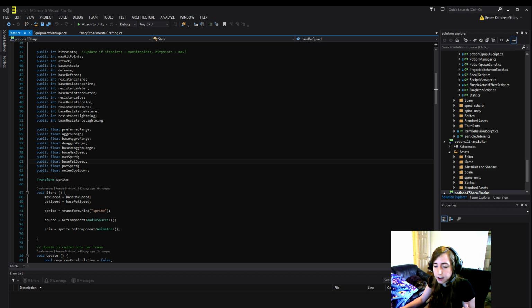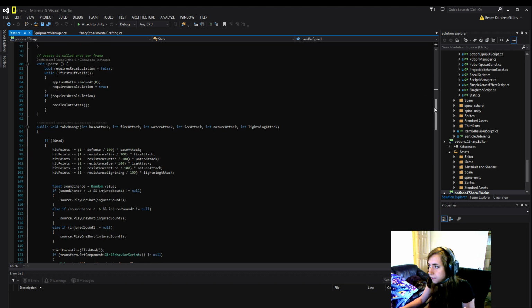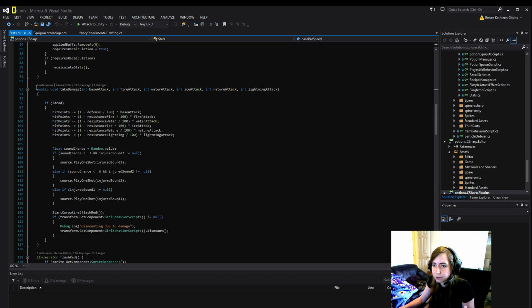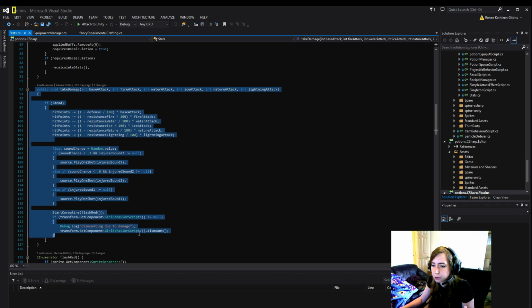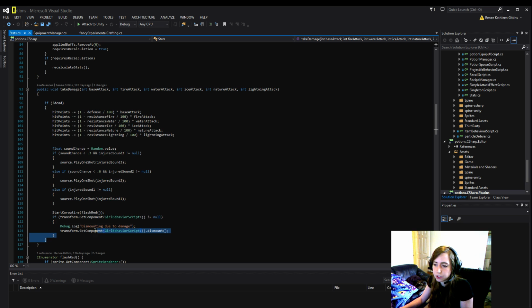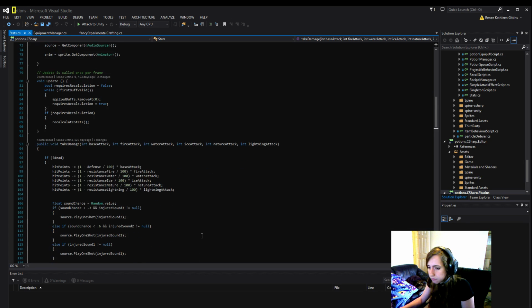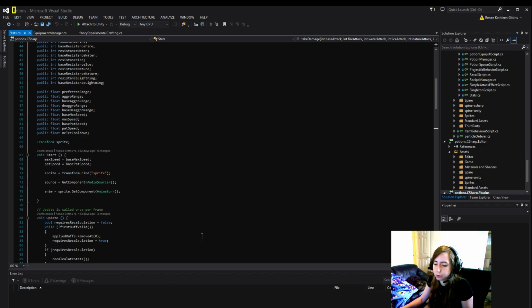And actually, these stats have a wonderful take damage function, which even controls them flashing red and forces the girl to dismount her broom if it's affecting her. So this is a really useful tool to have, but for my creatures in general, I have more than just that. Well, let's see.